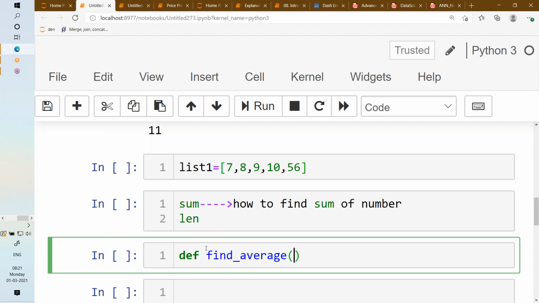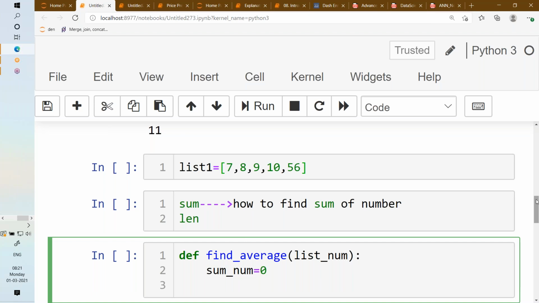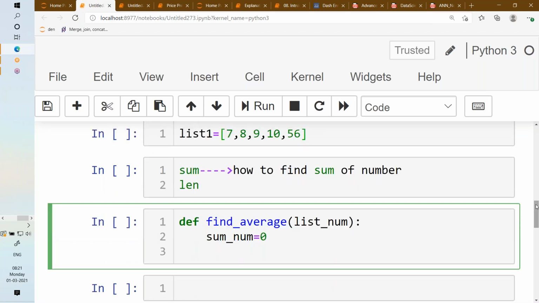And then it will take a list as input, a list of numbers. So I will pass a list of numbers. What will it return, what is the logic or body part? I will define a variable, let's say sum of number, which is 0. The same logic that I explained right now, I'm just implementing, defining a variable which has 0.